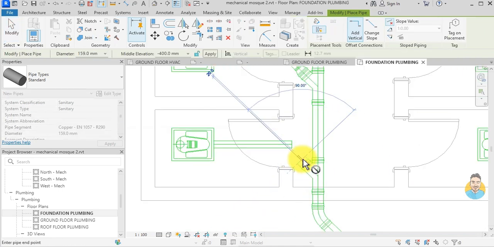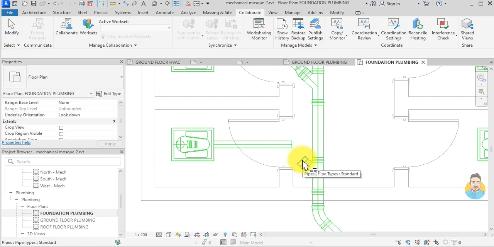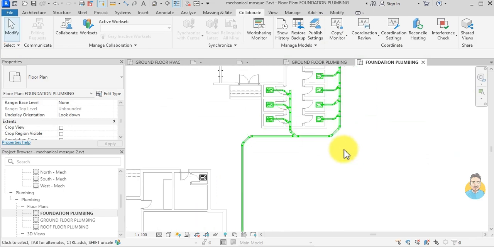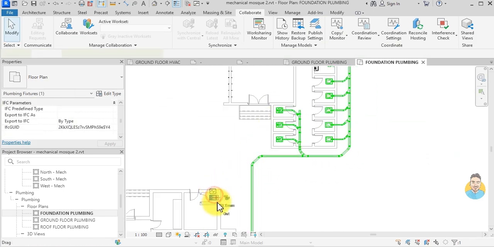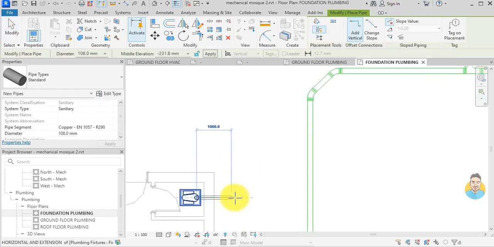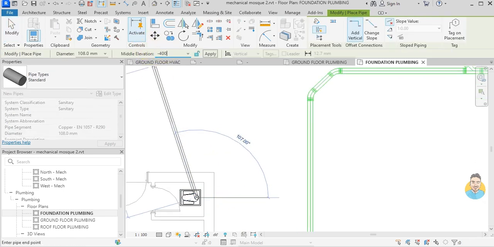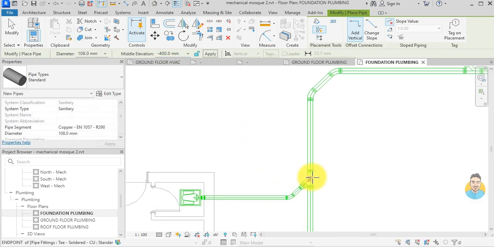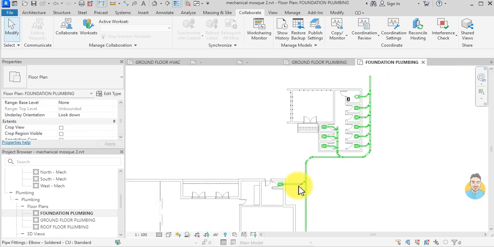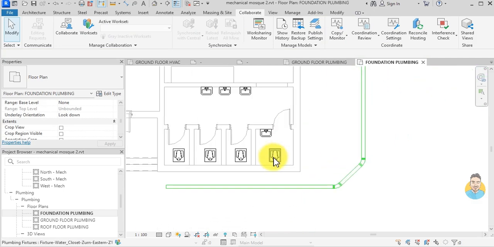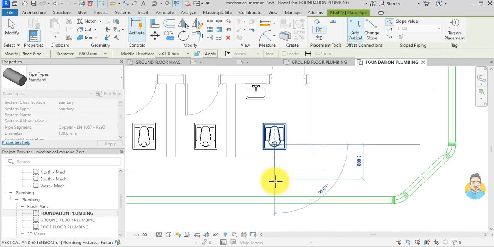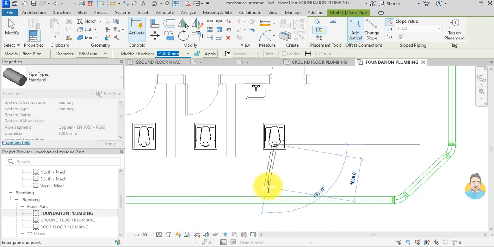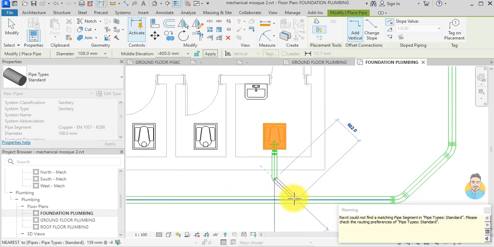One click, TR for trim. And I can get this one, minus 400, and I click here and I click here. I can do it also for this one, minus 400. I click here and I click here.